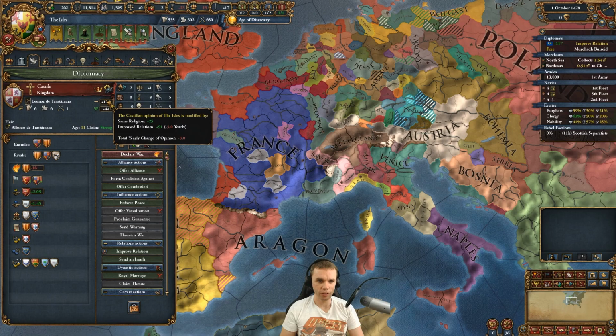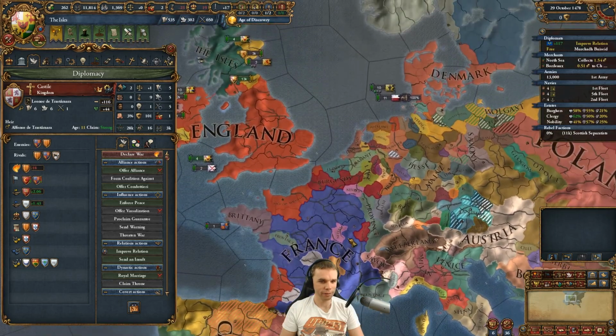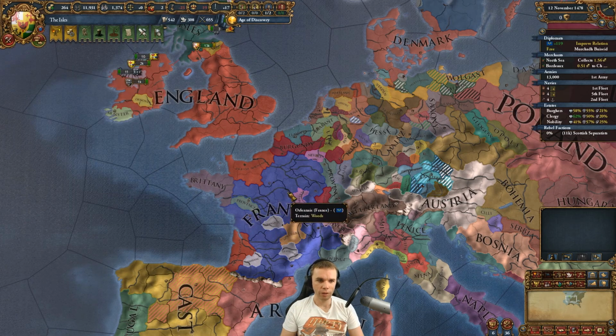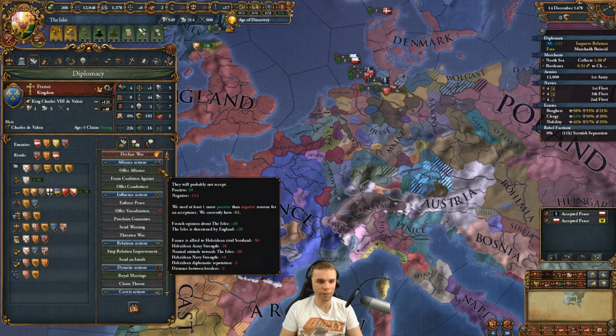Poor Castile is just dying. At this rate, even if they were to ally me, I don't know if that would be enough. It'd be really nice if we could eclipse the Scots. So maybe we have a chance of rivaling the French, allying the French, but although, nah. It's kind of close.